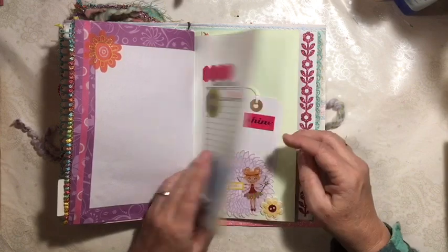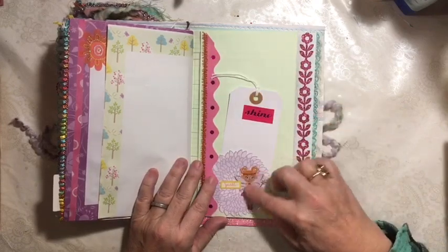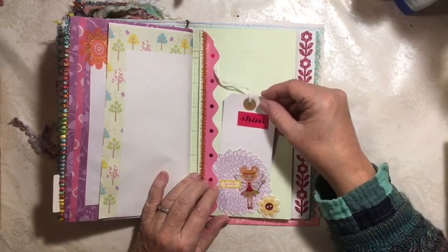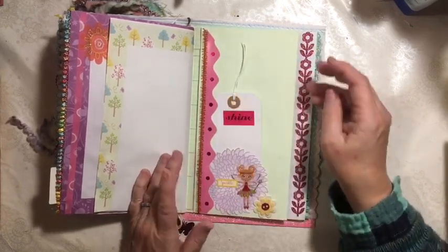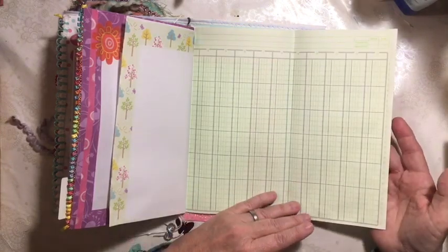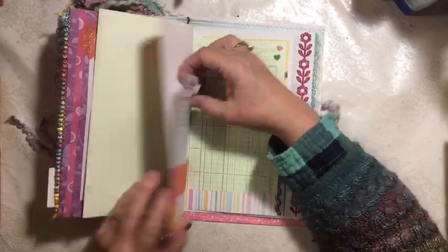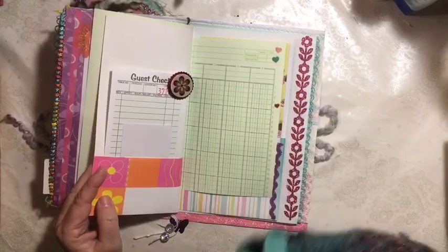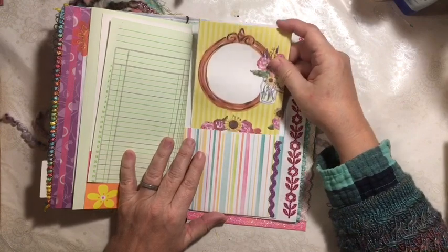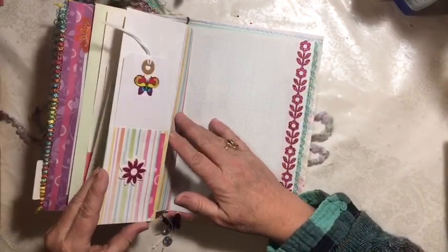This is copy paper folded up giving us a pocket - it's these little trees and it just made me think of these little people. So it says sparkle here, shine here. There's a tuck and this can also go under and be held there. We have a border and a trim and a large piece of ledger. This ledger is plain on the back. Here we have another flip up copy paper with a guest check and a Rolodex. We have the other side of the ledger paper and here is another one of those note papers - they look really pretty and fill up the space. Here's the other pocket flip and it also has a flip flop under it.